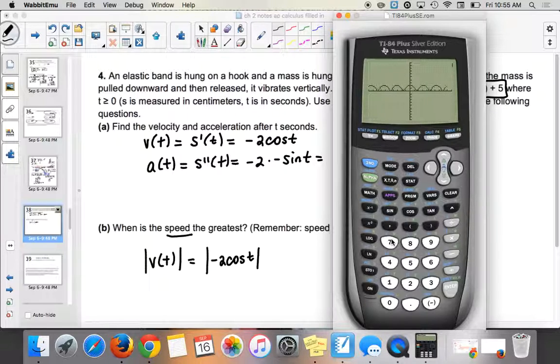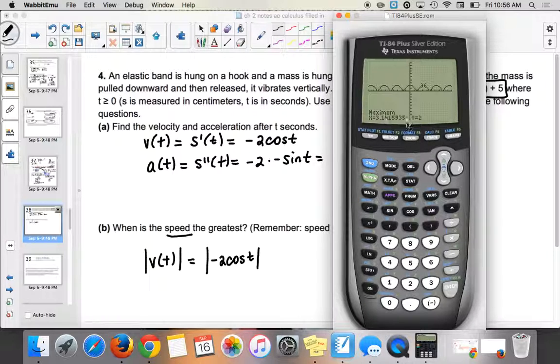All right, so it says, when is the speed the greatest? We just graphed the speed function, so we're finding when it's at its highest point, right? It looks like at 0, something else, something else. So let's find it. If we do second trace and find the maximum, we arrow over, left bound, get on the left of what you want, right bound, get on the right of what you want. Then for guess, I usually put it where I think it is, or you can just hit enter again. And it says the maximum is 3.14159, and so on, comma 2.